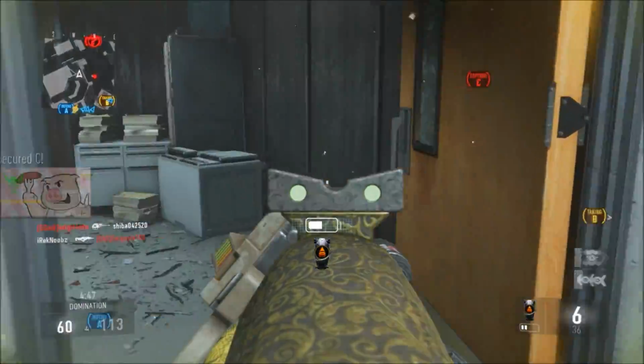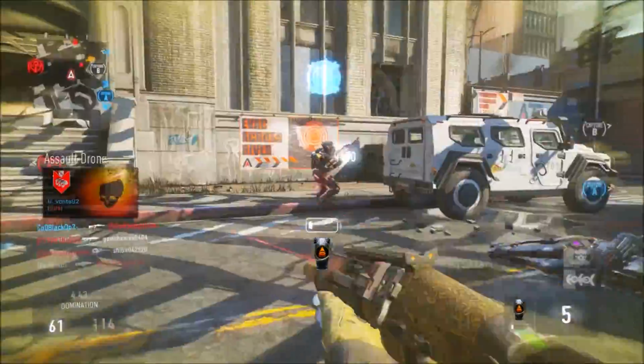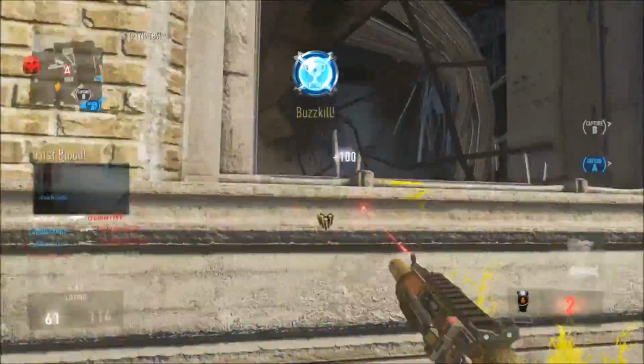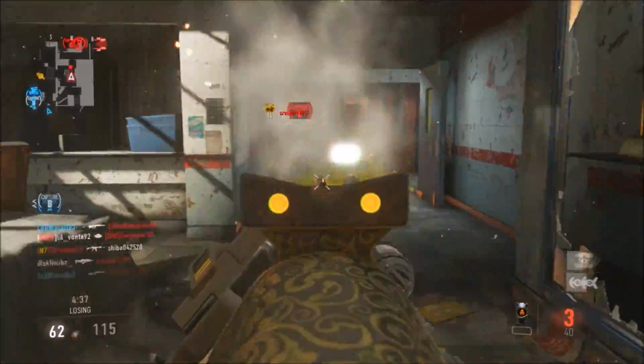So starting things off, the number 10 spot, it goes to the Bulldog Face Hammer. So this has +2 in accuracy, +1 in damage, -1 in handling, and you cannot put any optical attachments on this Bulldog.